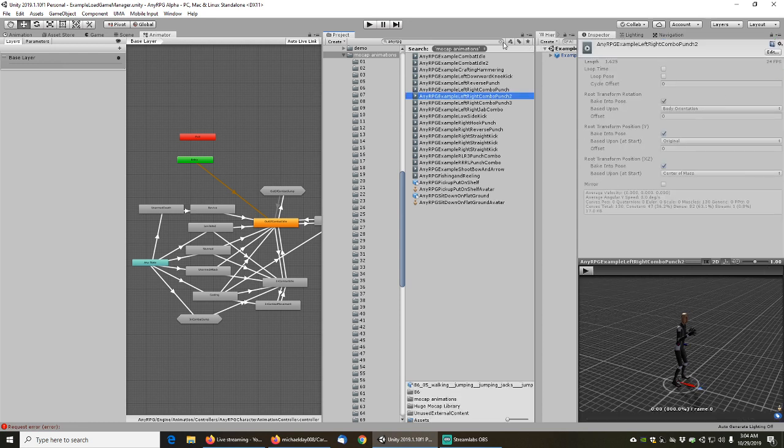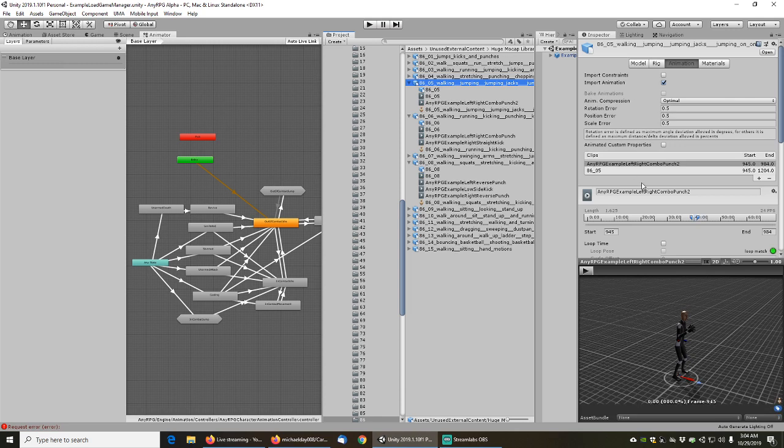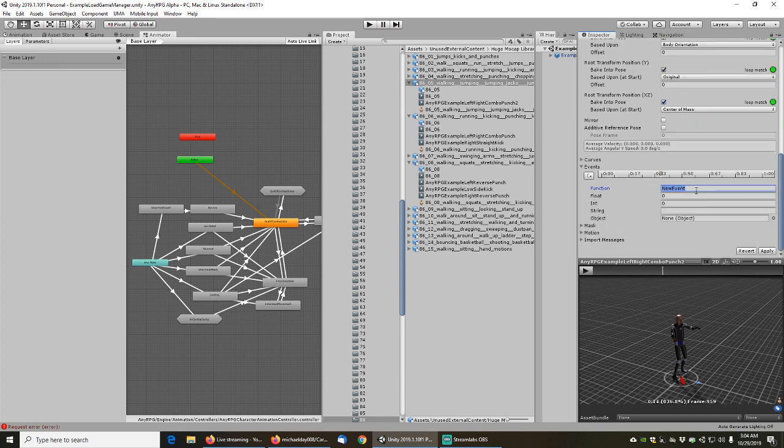Going back up to our mocap animations, we've got this other file here which contains more combo punches. Combo punch 2. Boom. Hit right there. And boom, hit right there.